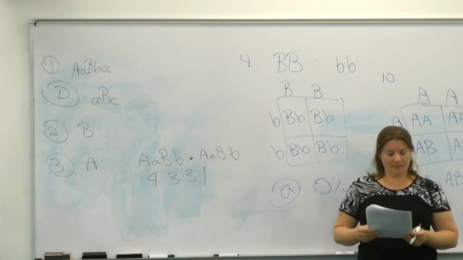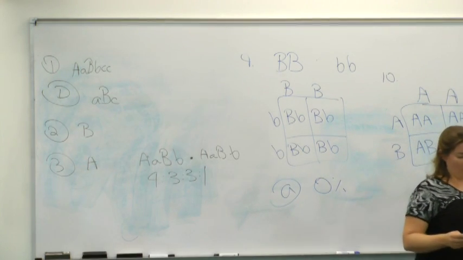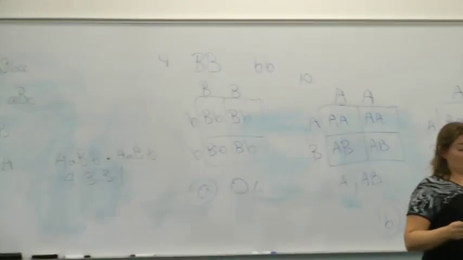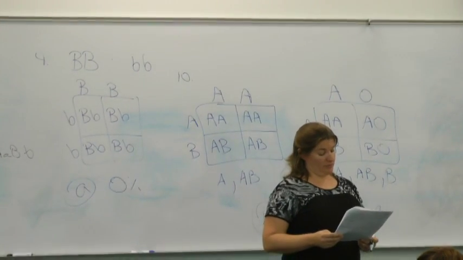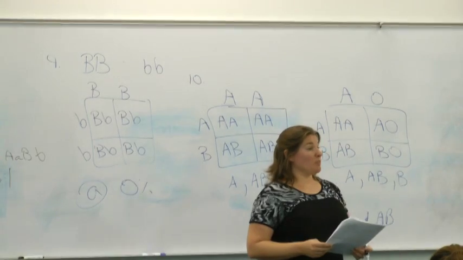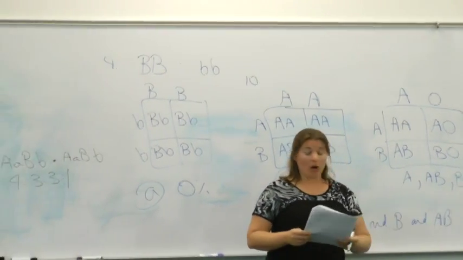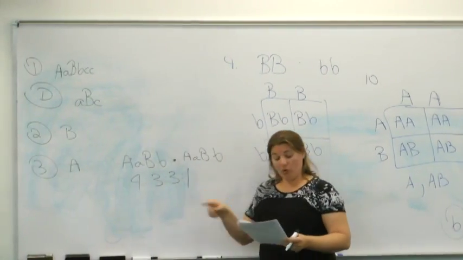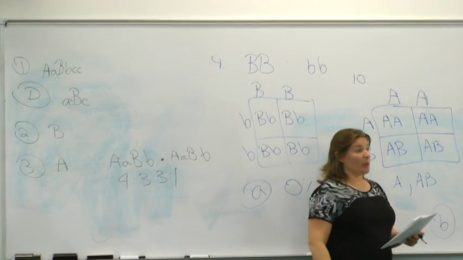What is D considered? Like little a, little a, little b, little b. That would be homozygous recessive for 2 traits. Okay, that would be the only genotype that would express both recessive traits. So like our 1 out of 16 would be little a, little a, little b, little b.